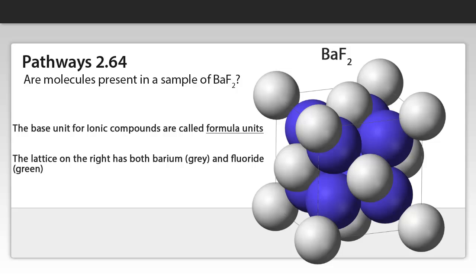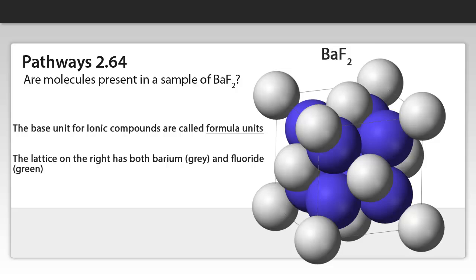A lot of times people draw the analogy of the produce stand at the supermarket, where you see all the oranges stacked together, the little spheres. It'd be like if you had oranges of two different sizes, perhaps, or two different colors stacked together, and there's little gaps or holes between them. But the point here is that to make an ionic compound come together with a very specific ratio of atoms, we have to be very precise about how the ions pack together to form the 3D lattice. And this is a drawing of how barium fluoride works. I hope it gives you an idea of how all ionic compounds work.